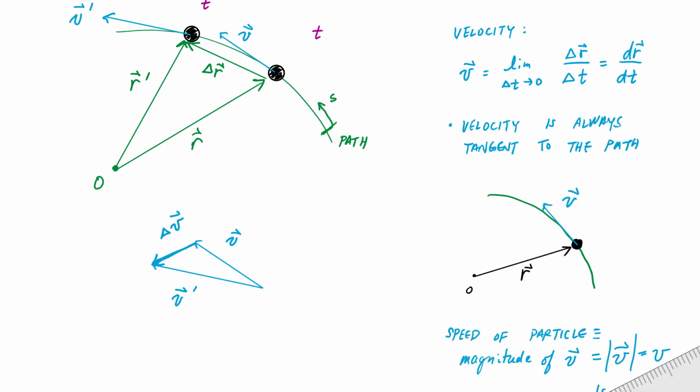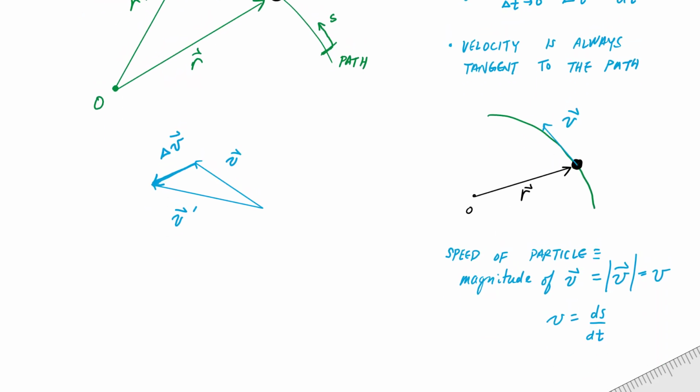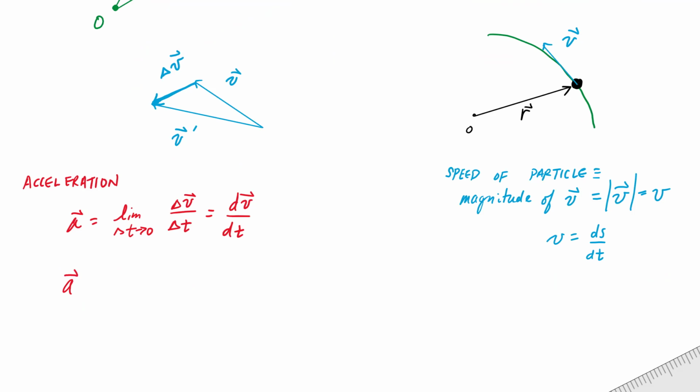And our acceleration, just like we did in 1D motion, would be defined as the change in velocity with respect to time. The instantaneous acceleration would be the limit as delta t goes to 0 of delta v over delta t, which would just be dv/dt. And in terms of position, the acceleration vector would just be d²r/dt² like this. So really all we have to note is that a lot of our 1D relationships hold, except now in curvilinear motion, because we're moving in 2 and 3 dimensions, we've got to use vector notation.